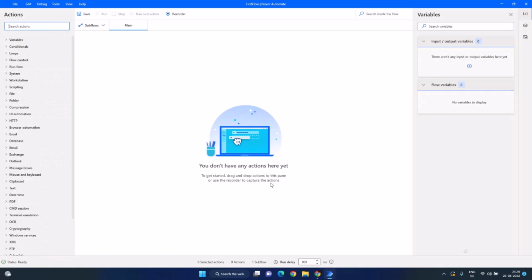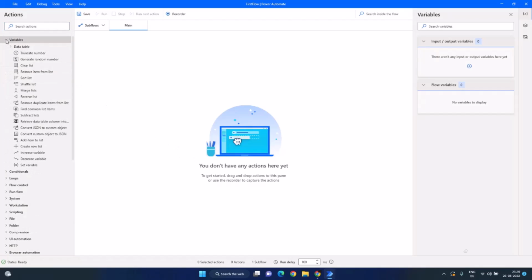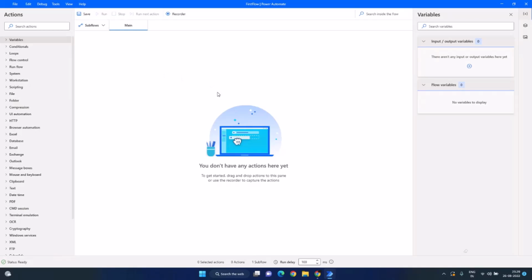Here is the designer pane where you can drag and drop all your actions, and then use them to build your automation. On the right hand side, you will find the places to create variables. We have two types of variables, input-output variables and flow variables. We will look into these in detail in later videos. Now, as we are somewhat familiar with the environment, let's start building an automation.